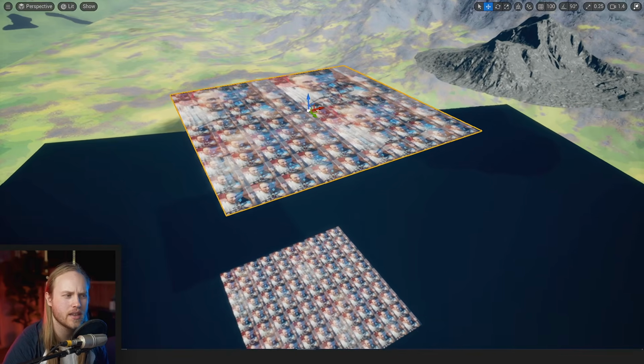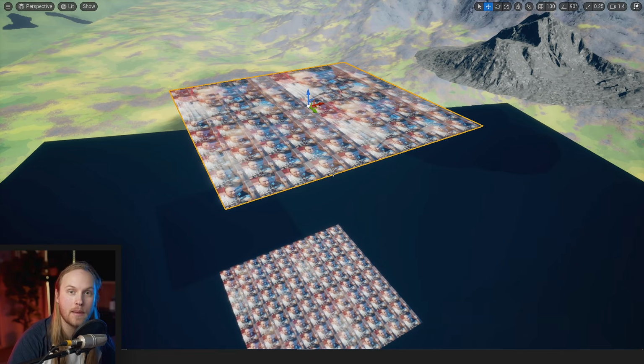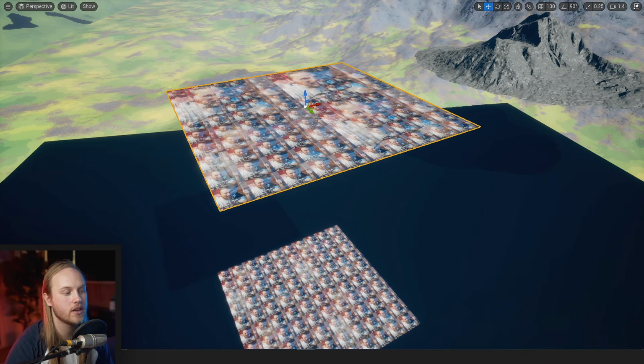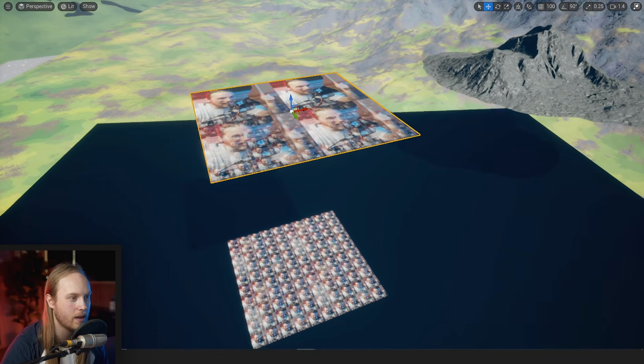So what I was initially thinking is that it was going to be like our material parameter collection, with our wind value, where we moved it up, nothing happened, but then we moved this thing, and then it would update those tiles with the new value, but the other ones wouldn't have updated to that value.